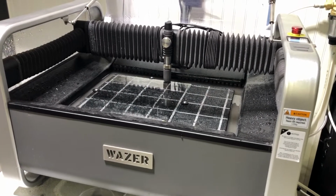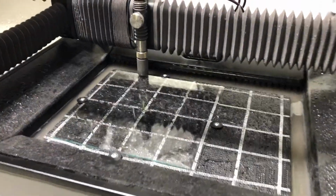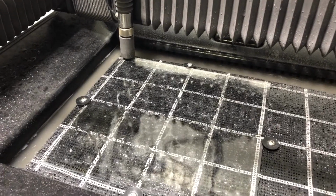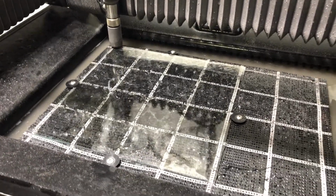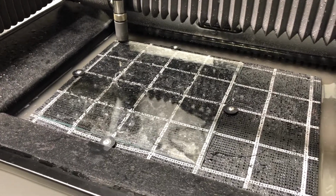A new toy here at D&N Custom Creations. It's a Wazer Waterjet cutter. My wife uses it primarily to cut glass. I haven't actually used it for cutting any metals yet, but it works really good for glass. And we're going to kick this thing off, let you see what it looks like.